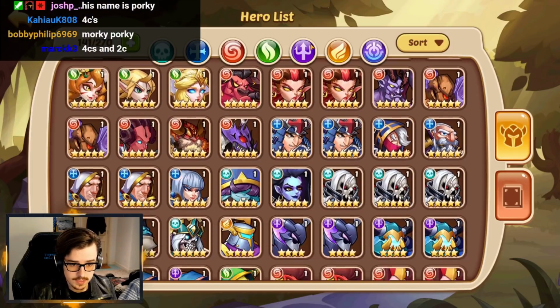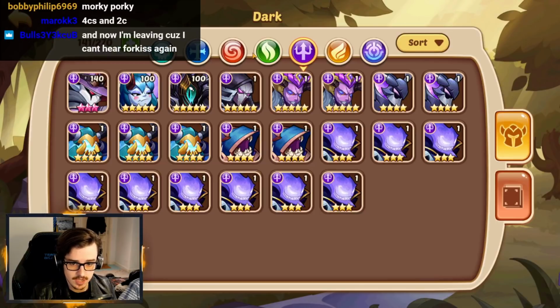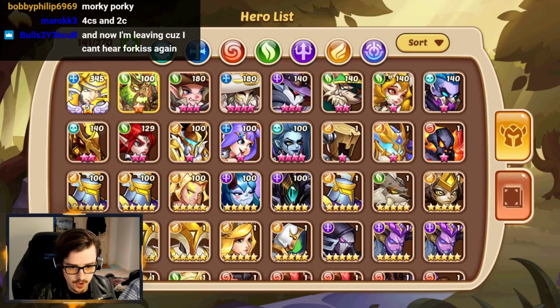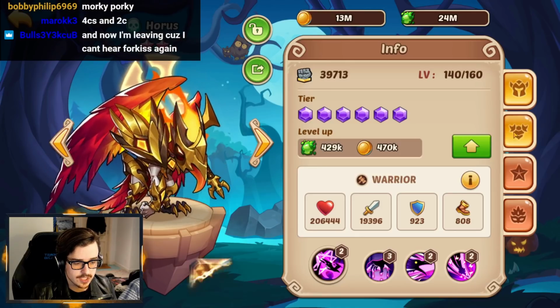So, good luck. Keep pushing your Garuda. That's definitely a fine thing to push. And go make that food. Get some fodder. Fodder is helpful. Heart Watcher is great. She's going to help you out nicely. 7-star Horus, less great. I don't think a 7-star Horus is going to help you at all.